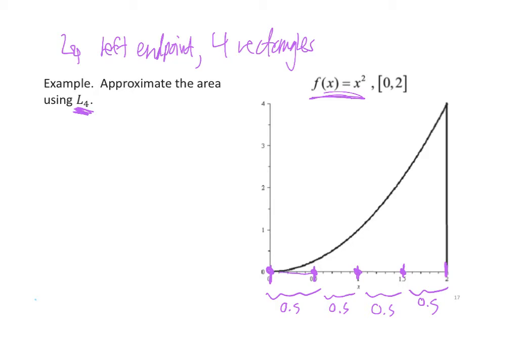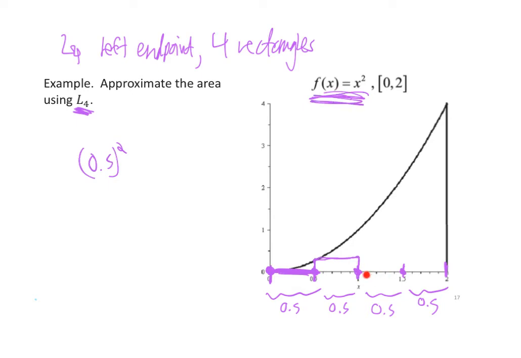Now notice in this subinterval, when we plug in 0, which is the left endpoint, we get 0. So we have a rectangle that is completely flat, has no height. So this part here will contribute 0 area to the approximation. In the second subinterval, right here, we're using the left endpoint of this subinterval, and that will give us the height here, which is going to be 0.5 squared, right? Because we plug in the 0.5 into the function.